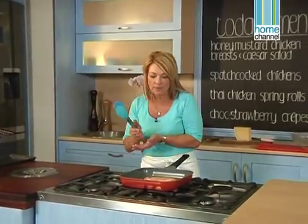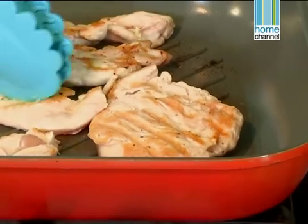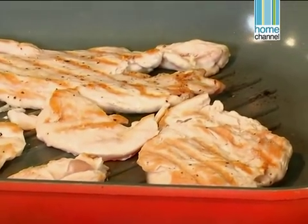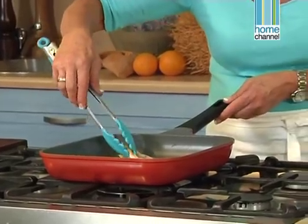They look like they're almost done. You can see they lift off really easily. They've got beautiful color. I'm going to be putting them back on later with the sauce to finish them, so I'm not worried that they're not quite done in the middle.